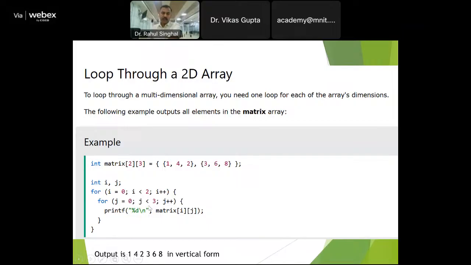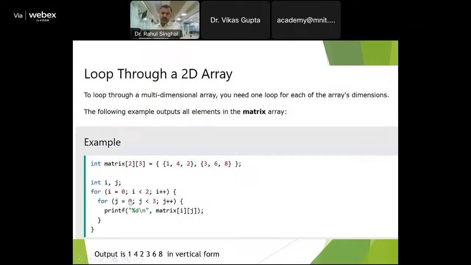So control will come out of the body of the inner for loop, and it will come to the outer for loop, where we started with I is equal to 0. Now I will be incremented by 1, I will become 0 plus 1 is equal to 1. Now it will check the condition, 1 less than 2, the condition is true, so control will go to the body of the inner for loop with the condition that I has become 1.